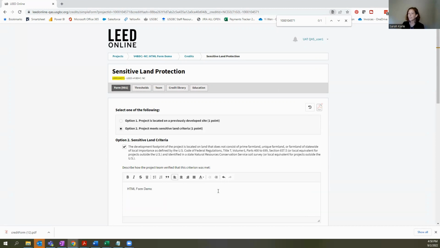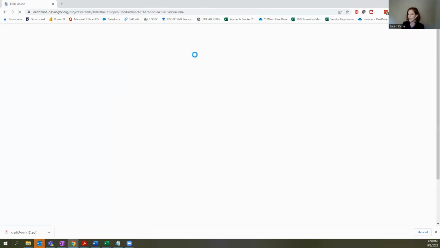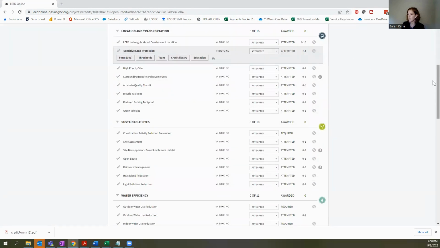But as I mentioned, there's a lot of great features, not just the version history and the PDF downloads. There are dynamic and intuitive tables. There's pre-populated drop-downs, automatic calculations. You can quickly and easily upload files and multiple files. So there's a lot of functionality that we think you will find very useful. So hopefully this demo has provided you with a little bit of insight into the transition between PDF and HTML forms.